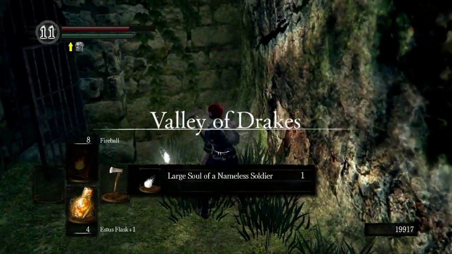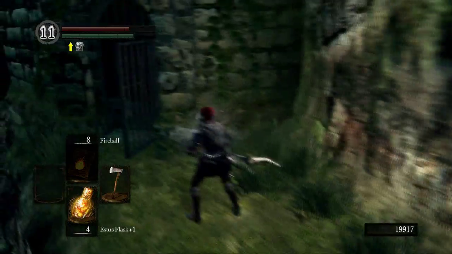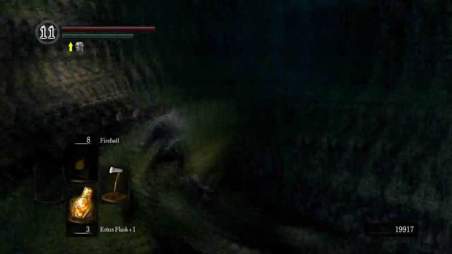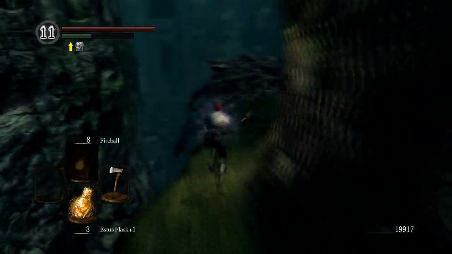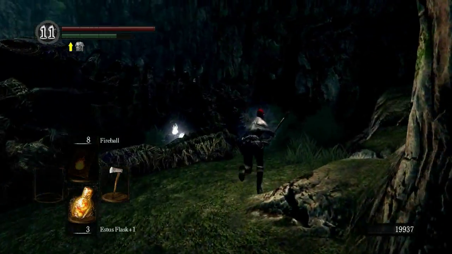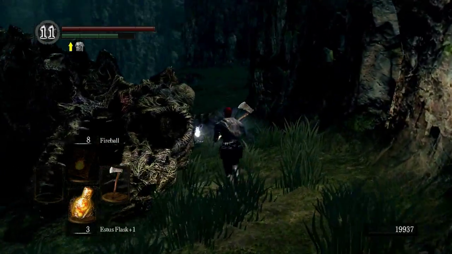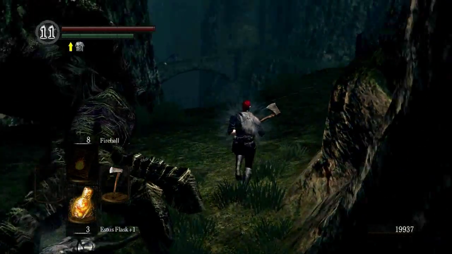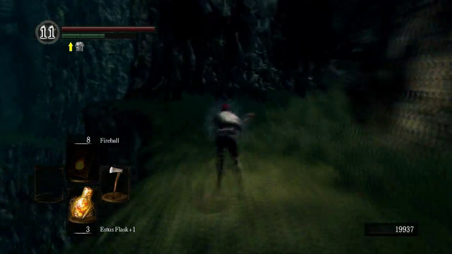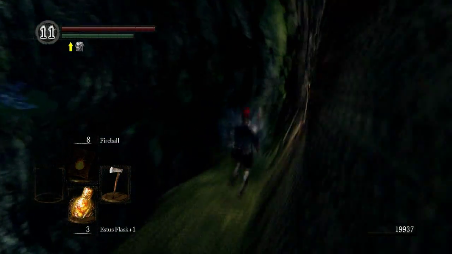Pick up this soul right here. I heard that Hollow following me, so I was kind of waiting to kill him, but he wasn't really coming. So run all the way along here, stay to the right. Don't grab those two, it will make that dragon very angry. But you can grab this one safely. It's Proud Knight Soul, which is 5,000. So definitely good to pick that up. Free 5,000 souls.